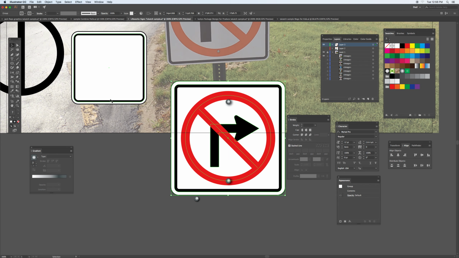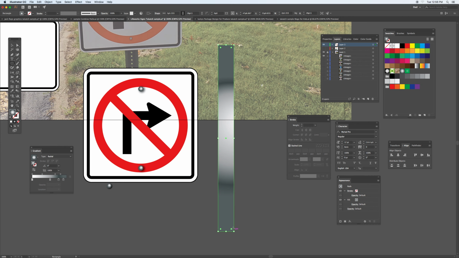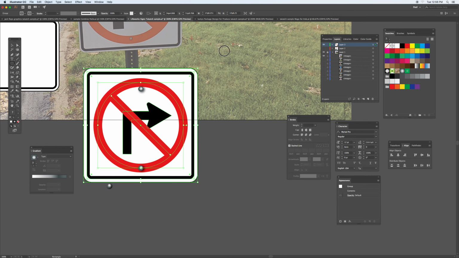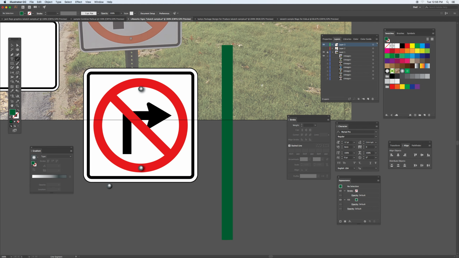And then again, the sign itself, just to redo it a little bit for you. The rectangle tool. Fill this with the green. Here's the stroke. There's the stroke in there.